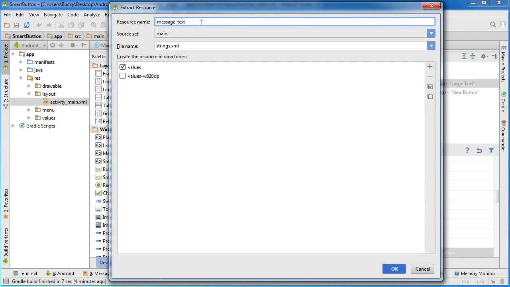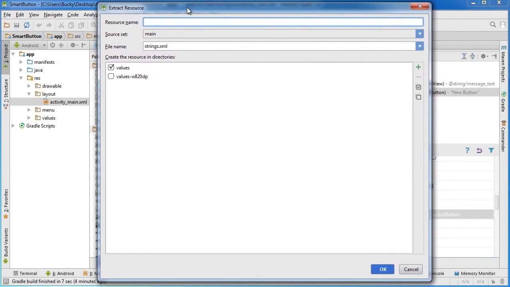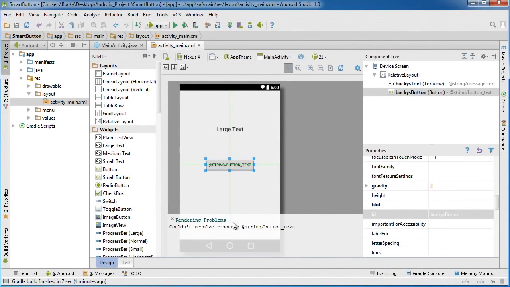Make sure you don't name this the same as your ID or else that'll get confusing. So that's for my string, and do the same thing for the button. For the button string resource, I'll just name this button text. So this will be the text that's on the button, and hit OK.